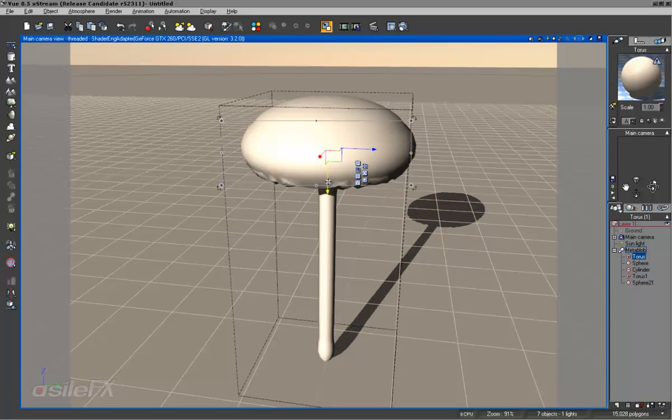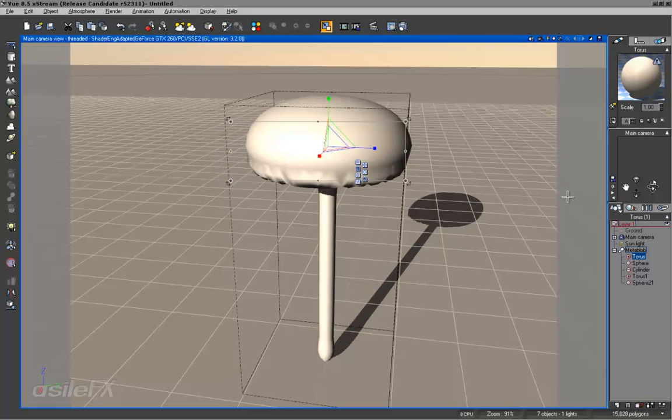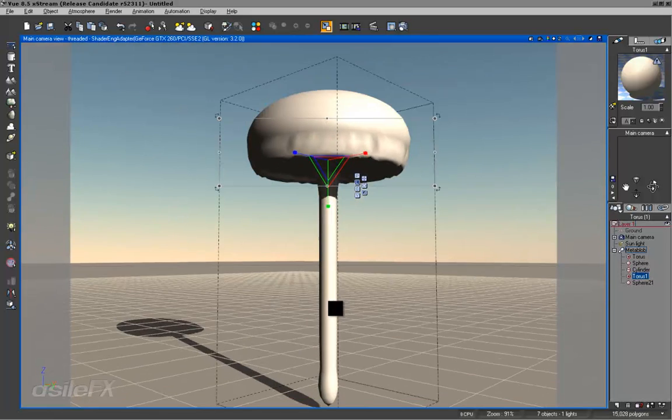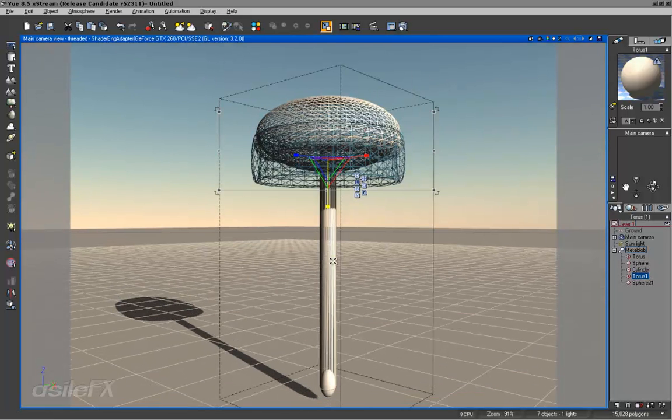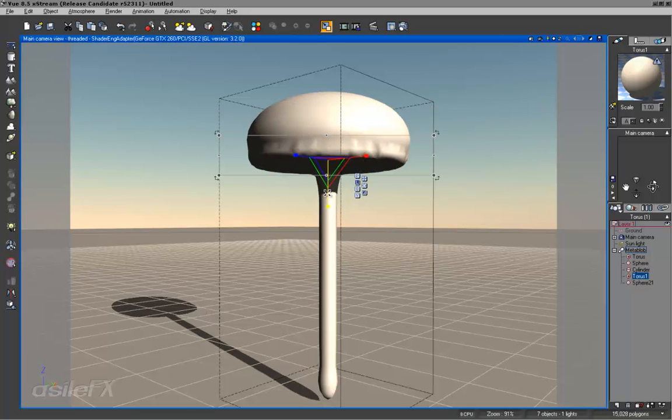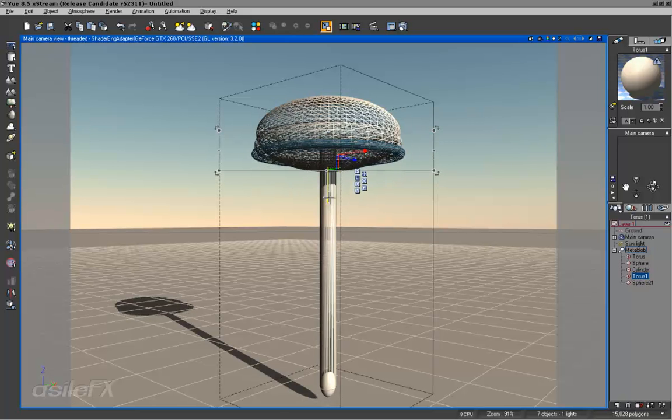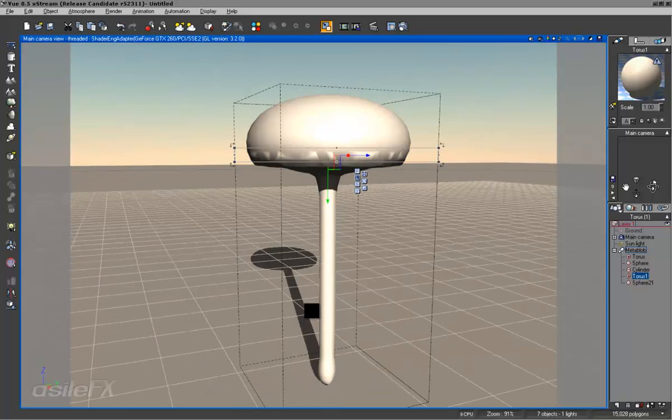So we just want to modify our primitives until we get to a point where we're not going to see as much tearing. In this case, I think it's caused by how thin the torus is and how much I'm stretching it. So if we thin it out, it starts to look a lot better. But I just want to use this to get a nice little edge or lip around the edge of the mushroom.